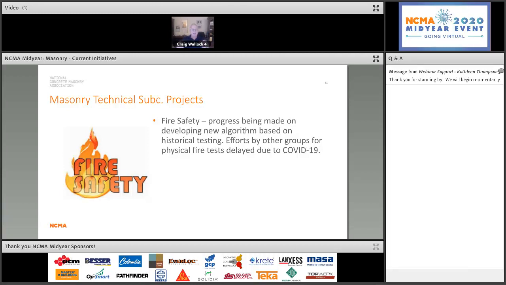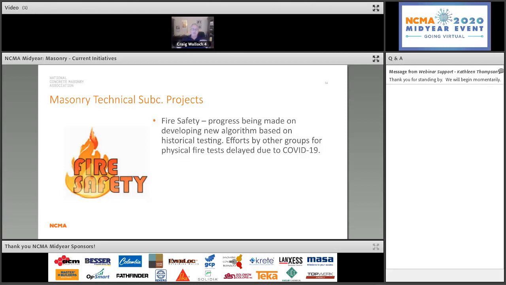So we said, let's look at all the test data that we had. Western Kentucky University is taking all of our historical test data, over 100 fire tests. That was what the current fire ratings are based on, and they're re-looking at it to see if they can get other correlations and other regressions that work, like looking at, can we just look at face shell thickness and maybe the density of the CMU. Based on that, they're going to see if we can get more bang for our buck that would also give us some good credit for some of the new innovative CMU coming down the line. So that's number one, that's going on.